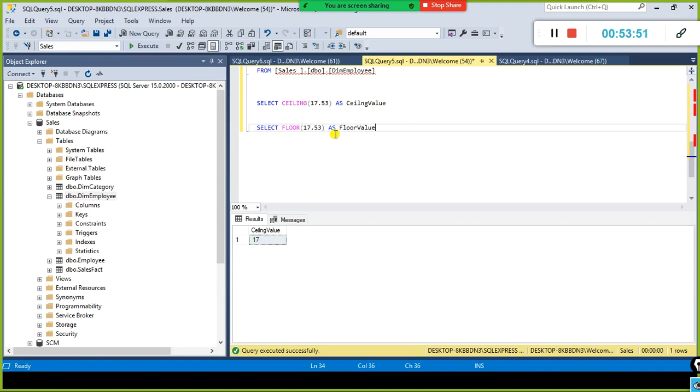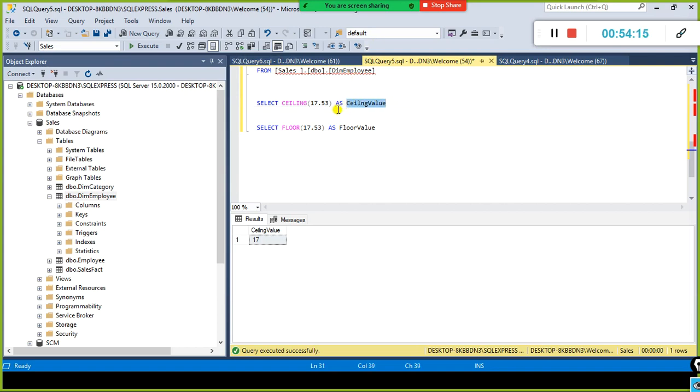What is AS? AS defines an alias name, like people have alias names. Say a person's name is very long; instead of using the long name to call him, we use an alias, like Babu, a short name. Similarly, here we use AS as a keyword to define the alias name.